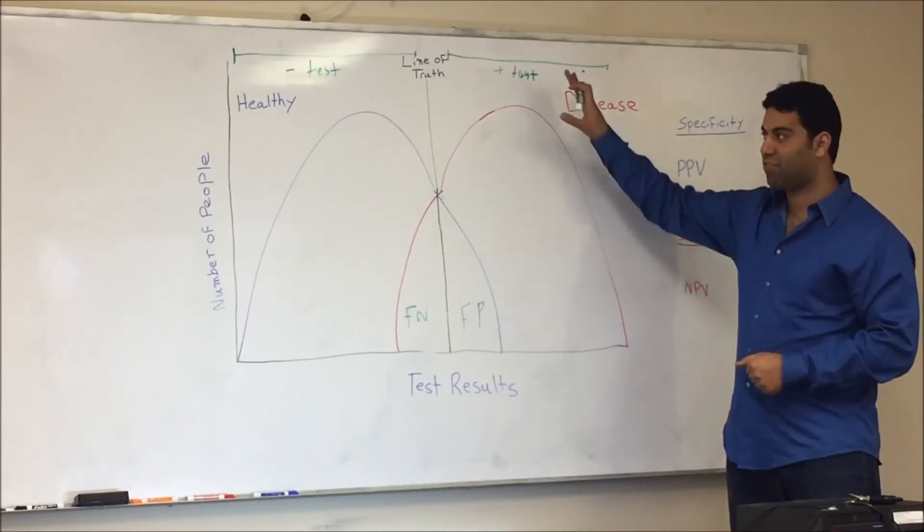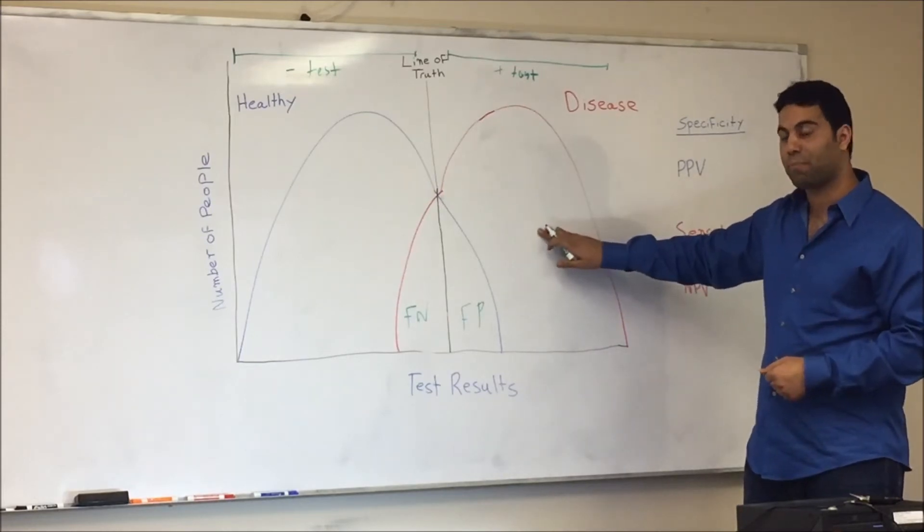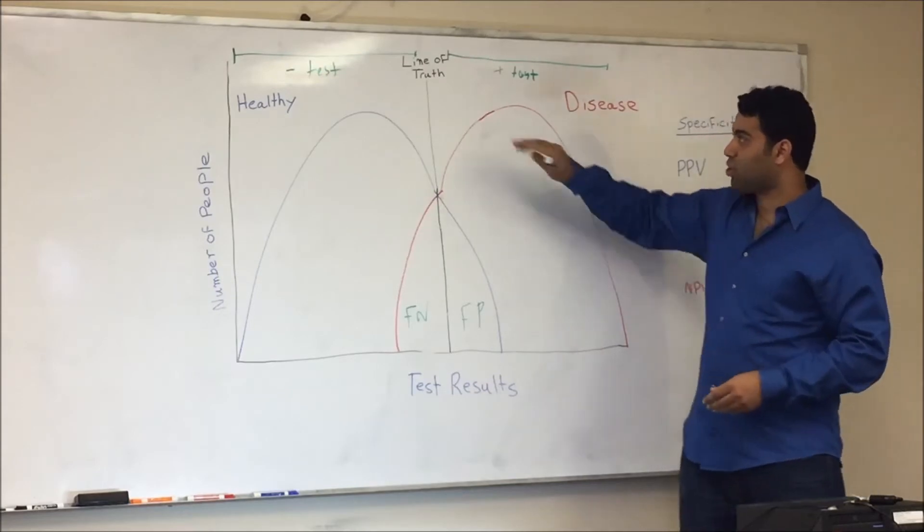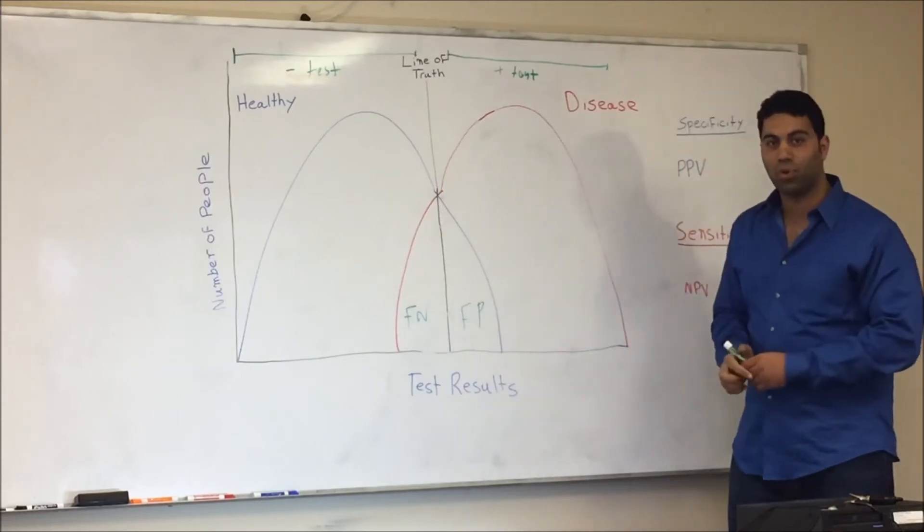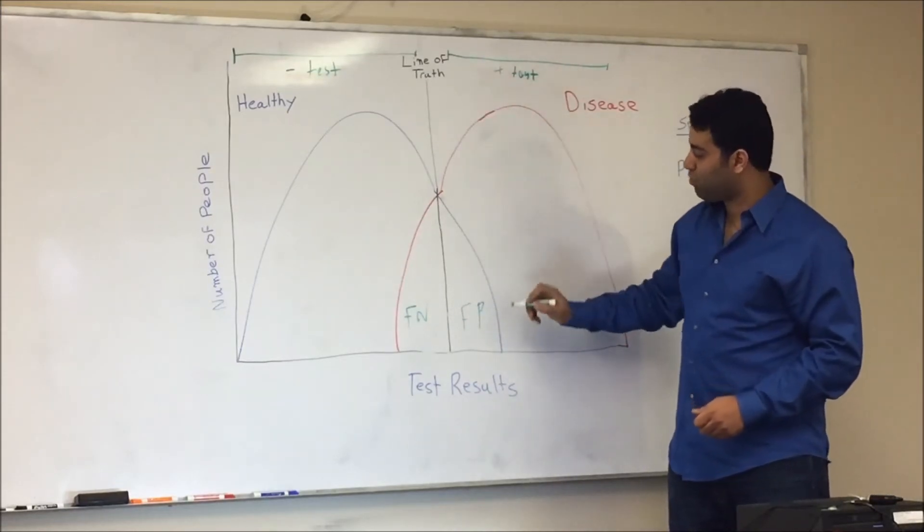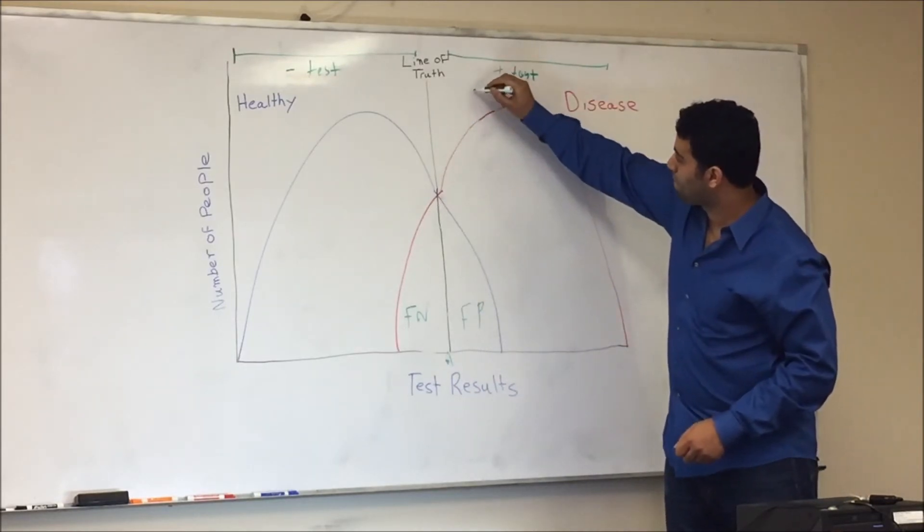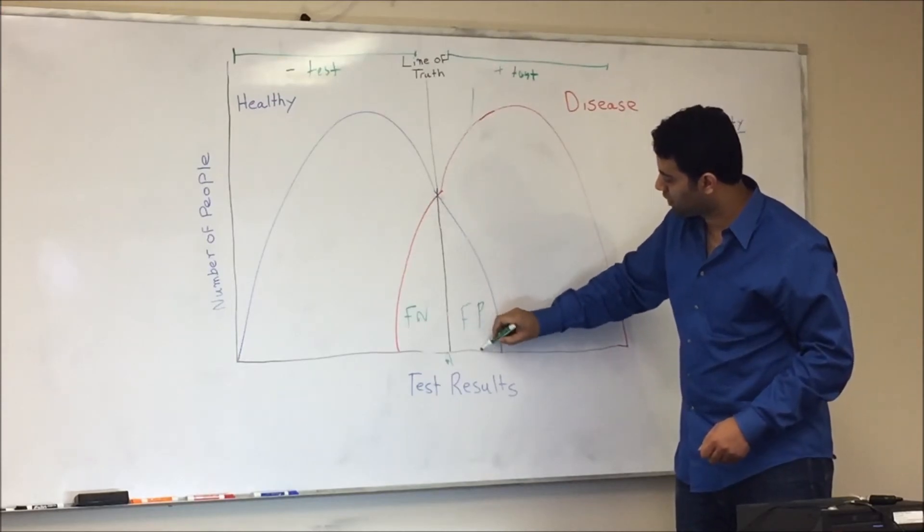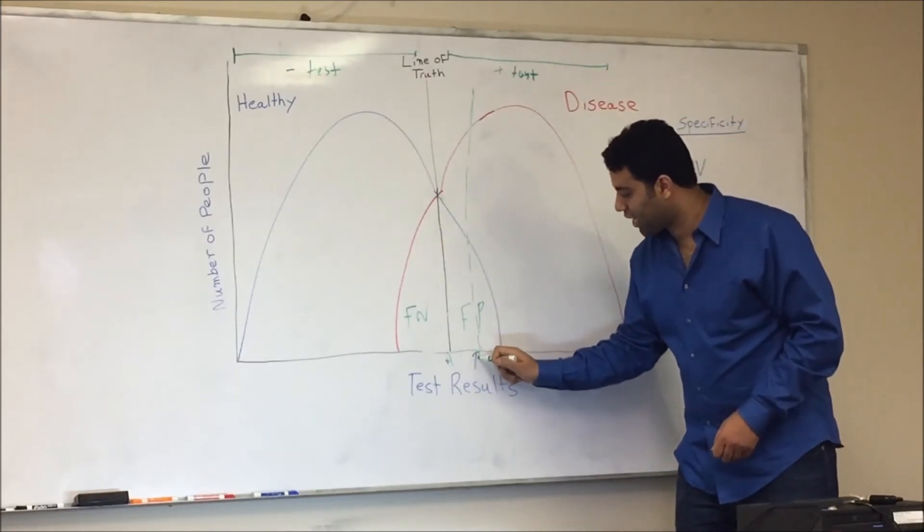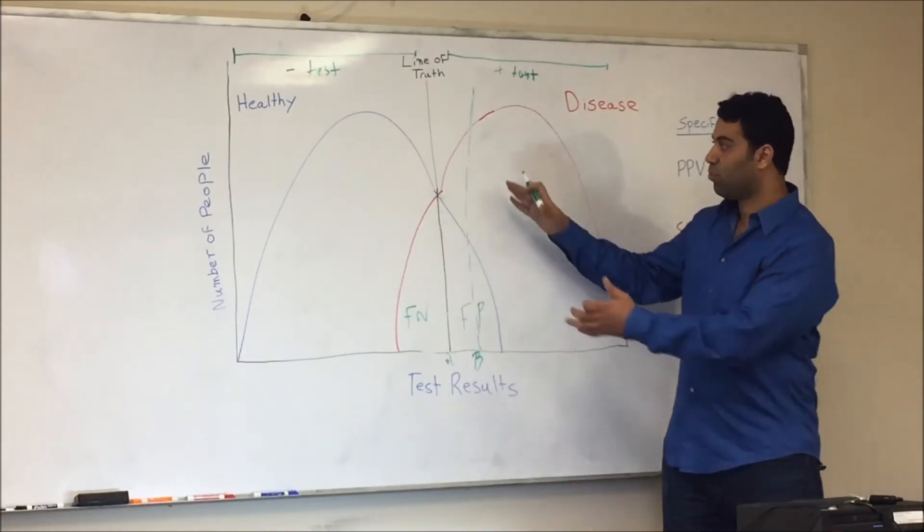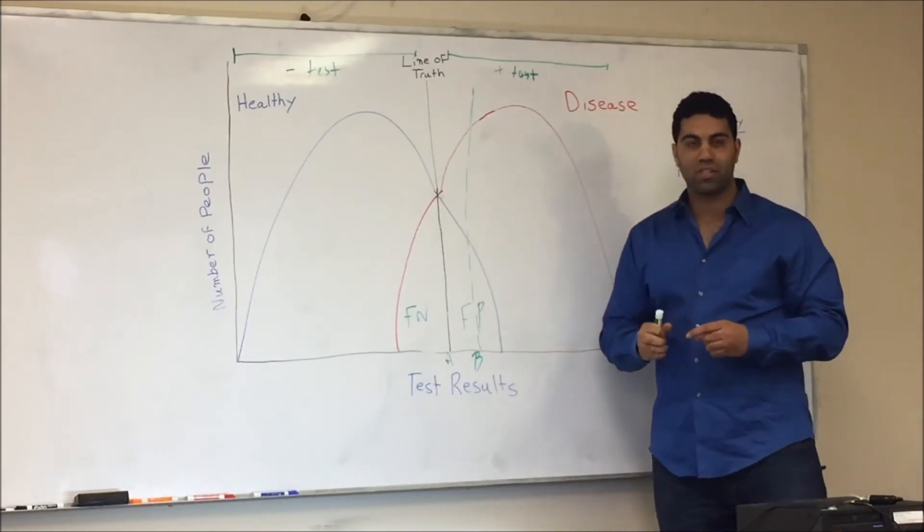I have my text. I have the information I need. Let's go on and discuss how they can ask us and how to answer questions with regards to this topic. So what they might do is ask you if I move the cutoff point from what it is now to a new cutoff point. So let's do that. Let's say I move my cutoff point from point A on this graph to point B, which is a little bit to the right. So now I just move my cutoff point from point A to point B from where it was to towards me, to the right side of the graph.